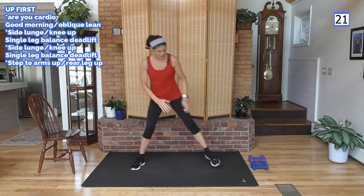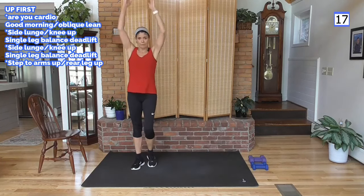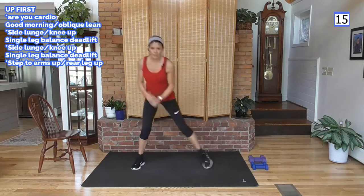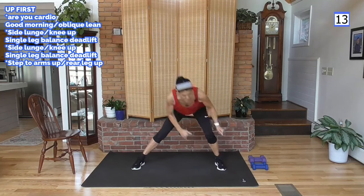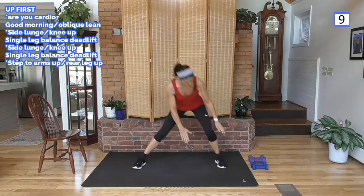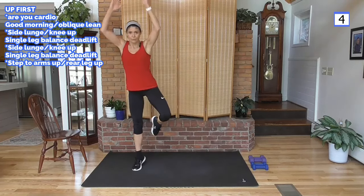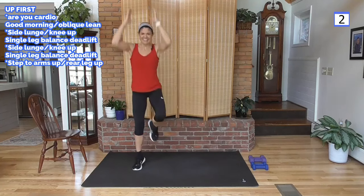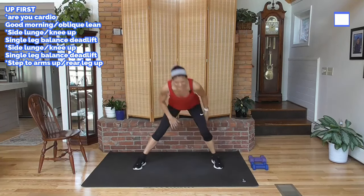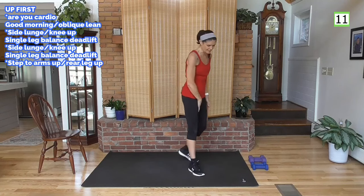Right there. If you're just starting out, you want to bring the toe in, keeping that foot down for a little bit more balance. This just increases balance work, increases core work, but when both upper and lower are moving at the same time, you're getting that core, I promise. One more. And I said one more, good rest. Now don't worry, we'll get the other side. Remember which side you just did.